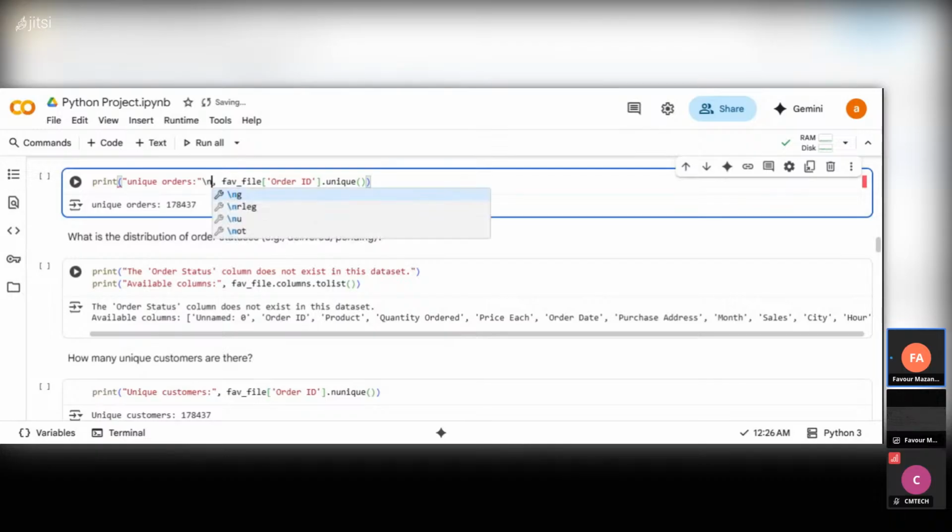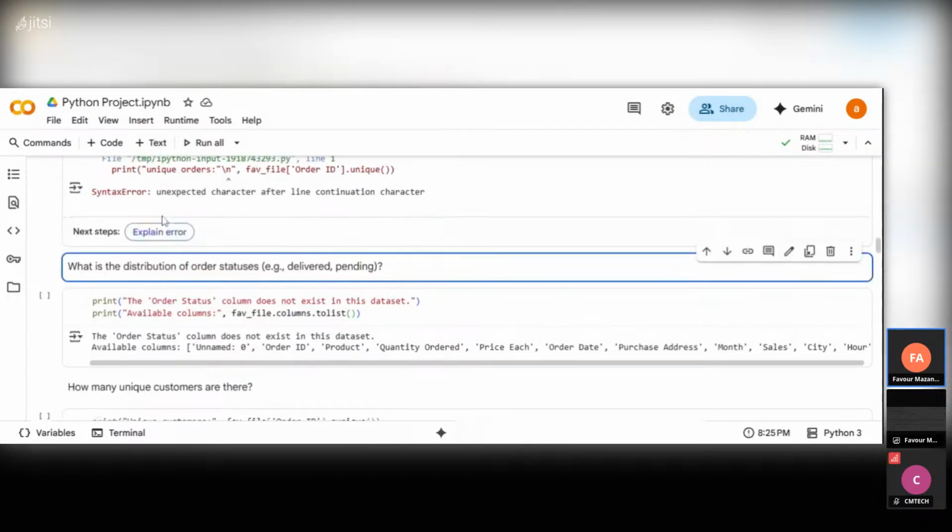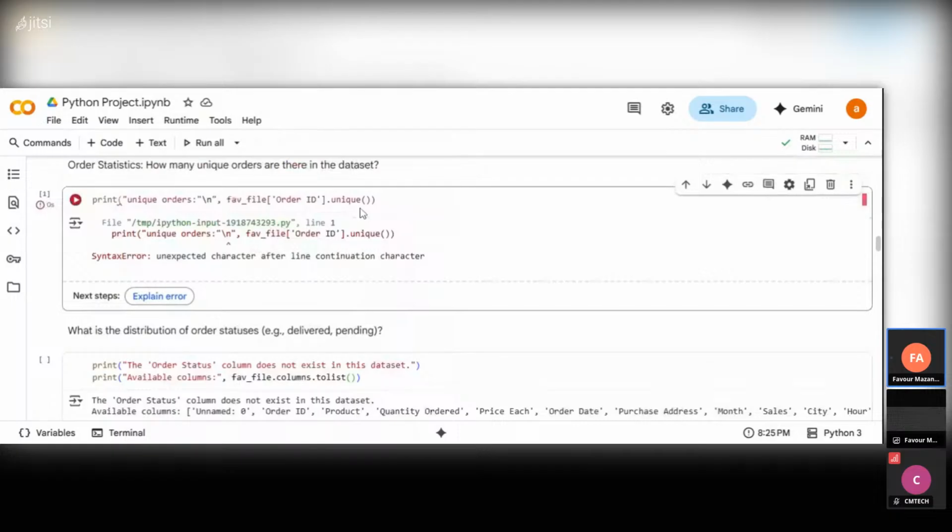If I print this out, I think I'm supposed to put it like this. I've made a mistake there. What I was trying to say is that it's supposed to return that value by making it go to the next line.